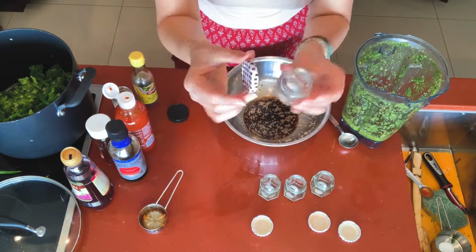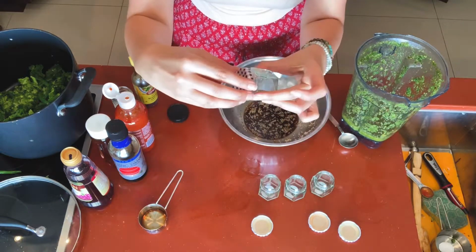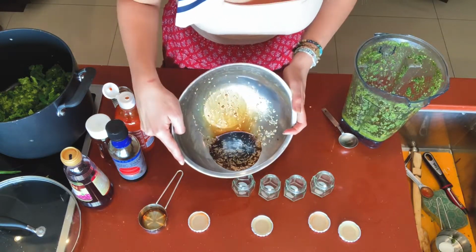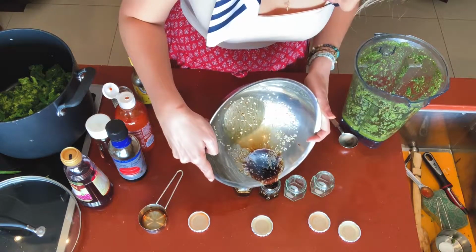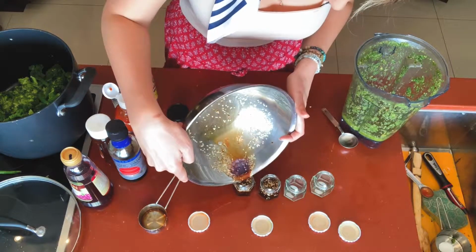Okay, so now I'm gonna add the sauces to these cute little jars. I got these at Target. You could probably just get them, they're like little jam jars, so you can save the little jam jars. And I'm just gonna pour that in. You could just make 1 sauce, but I like making 2 so you don't have the same flavors every single day.